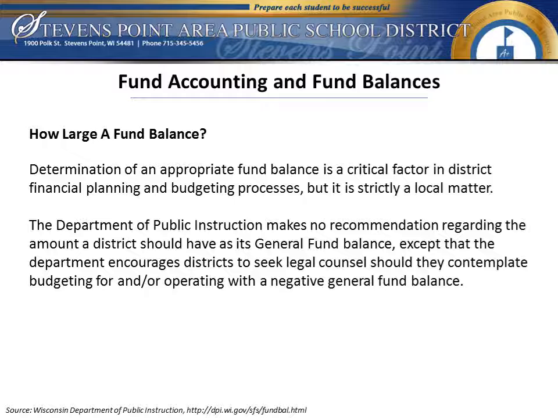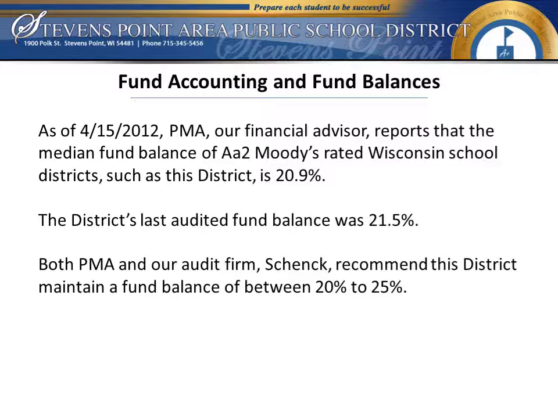The size of a fund balance is strictly a local decision. The Department of Public Instruction makes no recommendation. Our financial advisor, PMA, reports that the median fund balance maintained by AA2 Moody's rated districts is 20.9%. This district is within 0.6% above that amount. PMA and the district's audit firm, Schenck, state that the district should maintain a fund balance in the 20 to 25% range, with the upper part of that range being preferred.